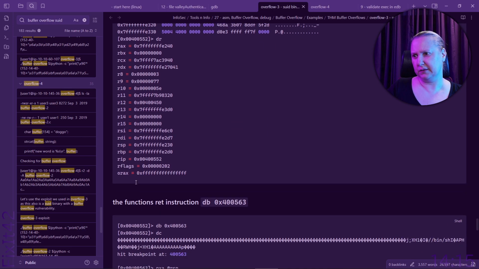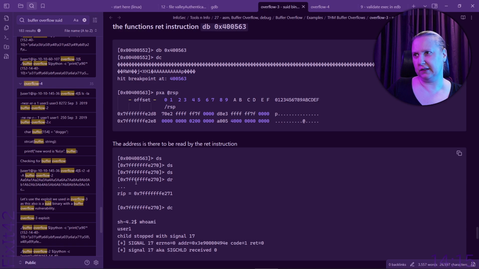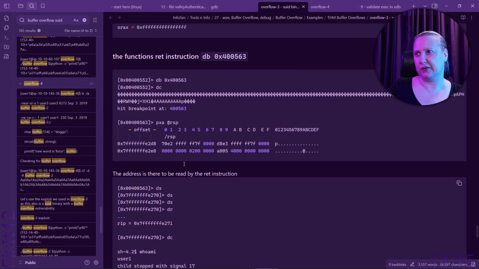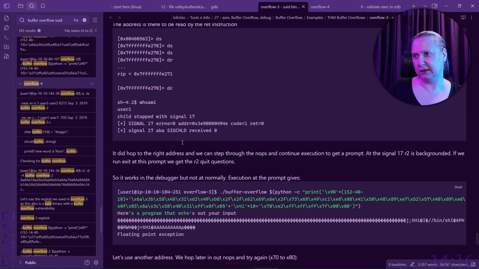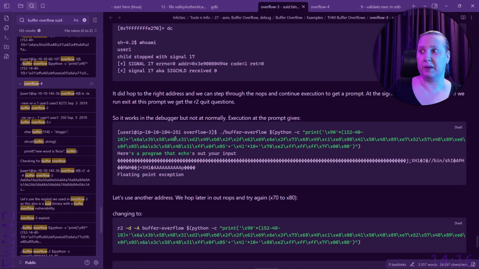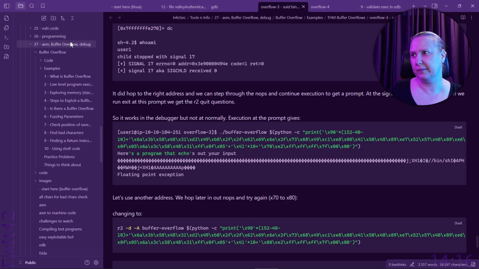So yeah, this is when I was learning this for the first time, kind of. Functions, ret instruction. Address to read ret instruction. I don't really remember everything, of course. So, this should be in the examples here.